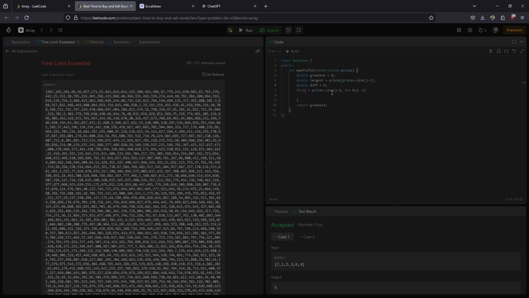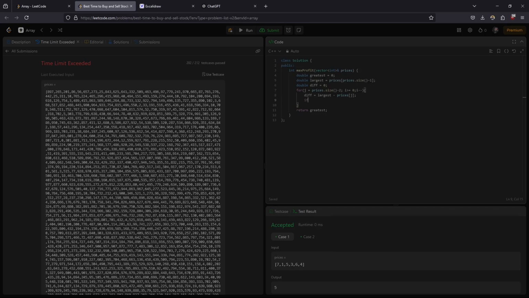What we can do is differentiate largest minus prices Z, right? This one is prices Z, so we'll have the current difference.